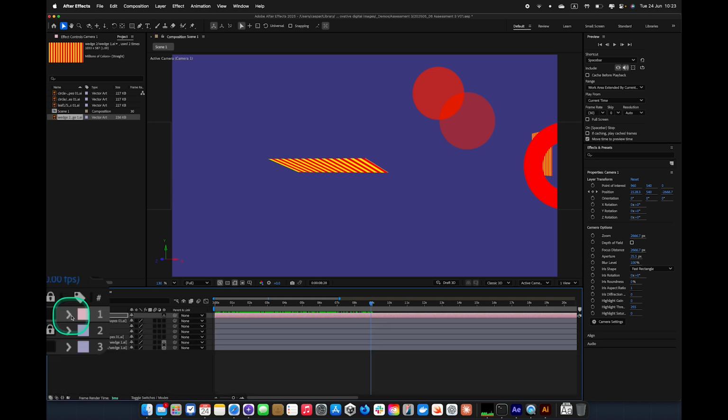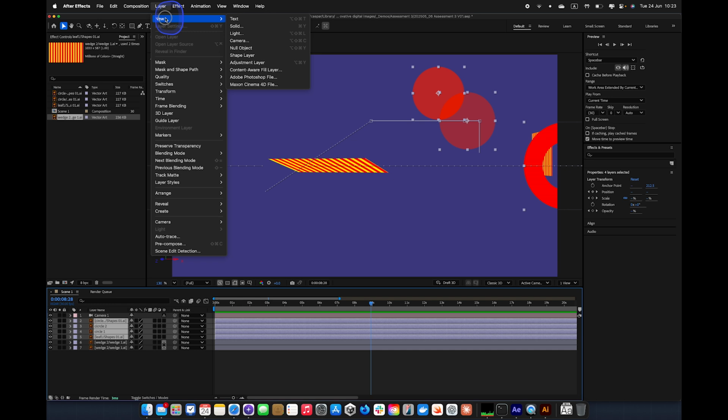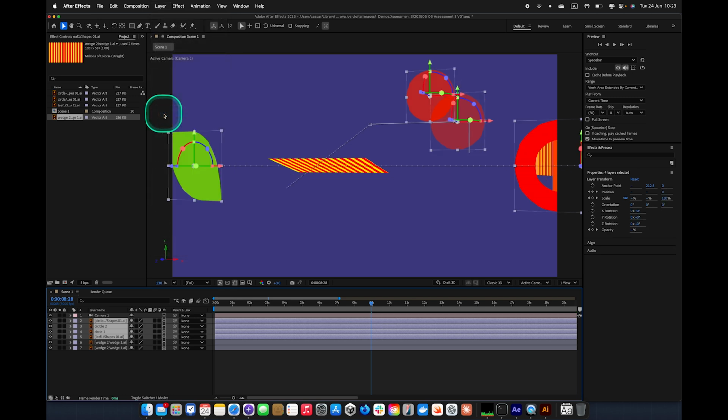All right, so let's just close up the camera's properties and let's unlock these other layers. I'm just going to shift click, so just hold down the shift key while clicking on these other shape layers. And I'm going to again go to the layer menu and choose this option, 3D layer. So they now suddenly are three-dimensional. See how they appear to move there?